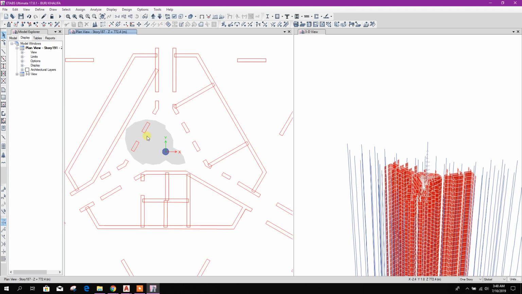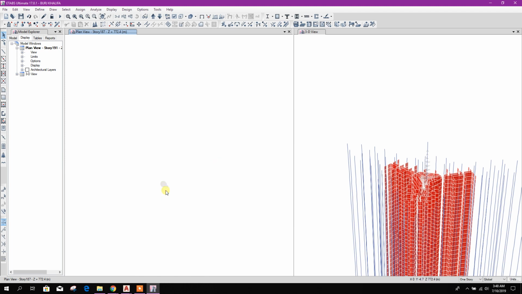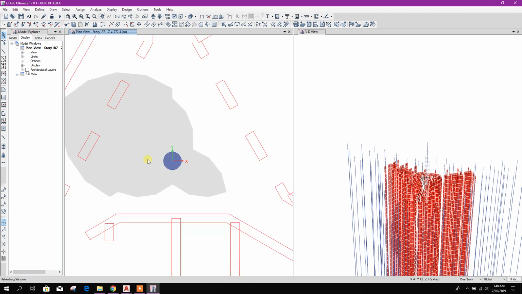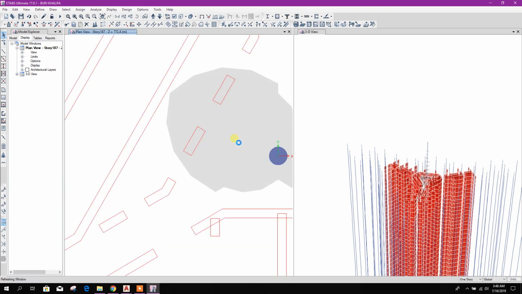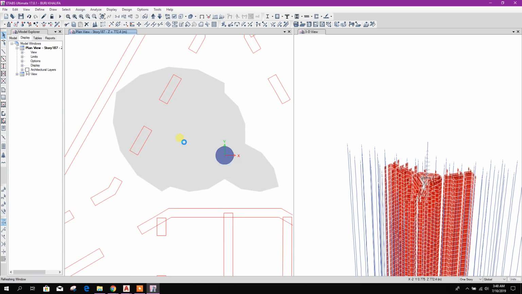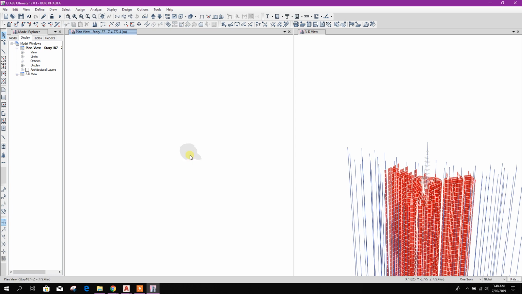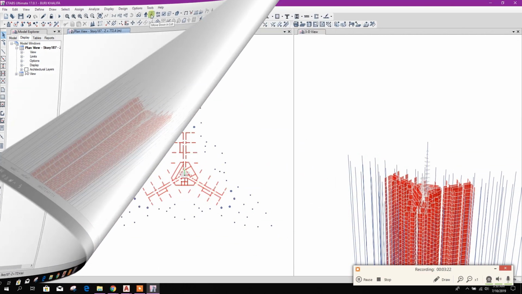In 188 floor here, 2 shear wall we can keep and select all. Select this, select this, select this, and this one. Then delete.